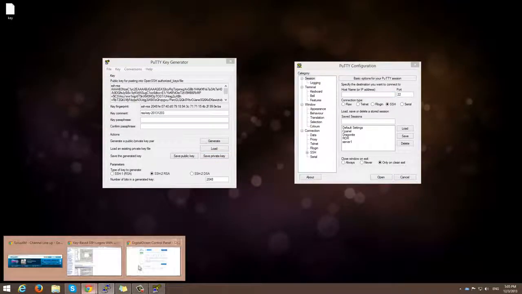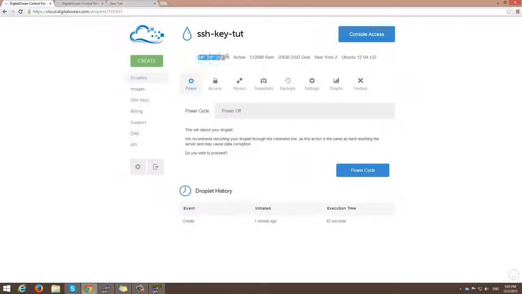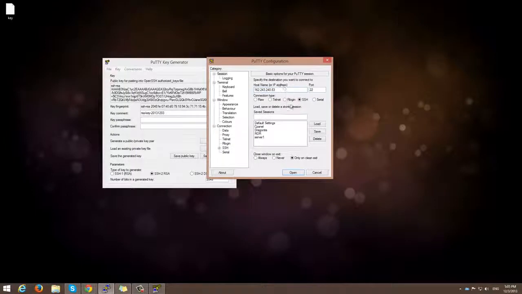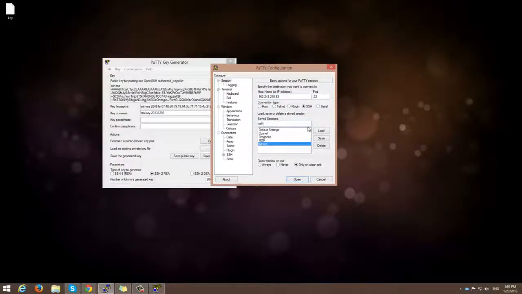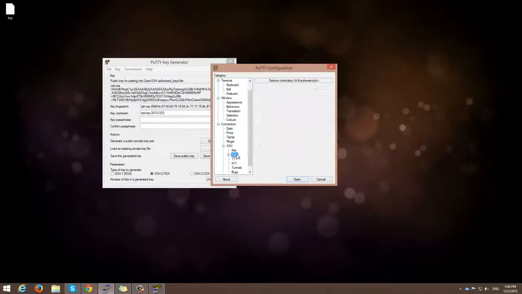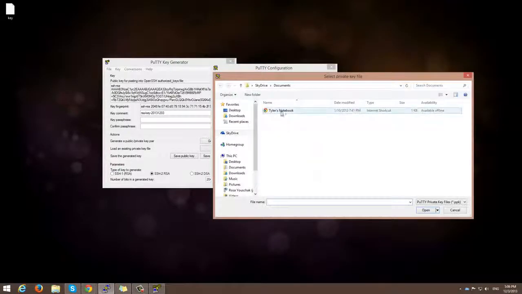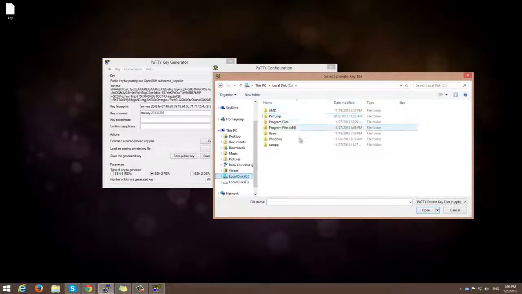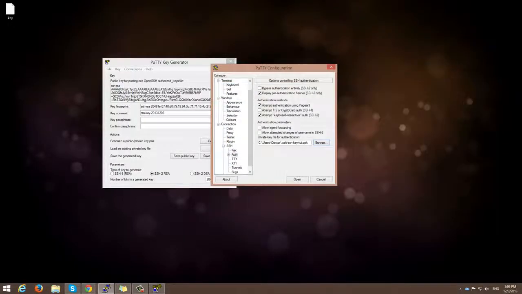Alright, so now I'm going to go ahead and connect to the server, so I'm going to need the IP address of that server, which is this, and I'm actually going to save a profile this time, so paste that in there, and I'm going to save it as the SSH key tut. Alright, and then I'm going to save, and I'm also going to do one more thing here. I'm going to load that SSH key, make sure it's loaded. I'm then going to go to data, SSH auth, and then we're going to see the private key file for authentication. I'm going to go to browse. I'm then going to go to the area where I saved my private key. So users, creator, SSH, there it is. I'm going to open that.